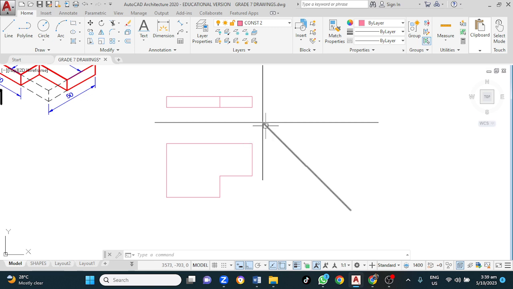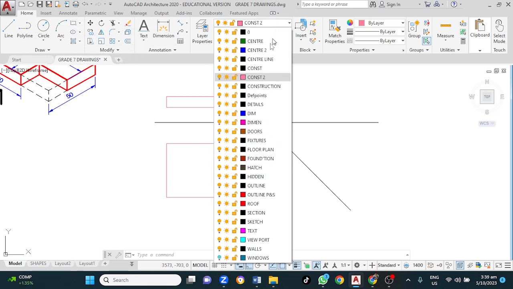Alright, so now, probably it's better to label them, but to draw the end elevation, I'm going to use a command called rectangle. Use rectangle for this.